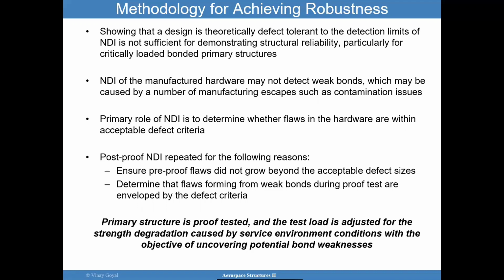showing that the design is defect tolerant is not sufficient for demonstrating structural reliability, because of those weak bonds that we talked about, right? And contamination issues, manufacturing escapes. So the primary role of NDI is really to determine whether the flaws in the hardware are within acceptable defect criteria, and the proof test is helping push those weak bonds to open up. A post-proof NDI should be repeated. Okay, it ensures that the pre-proof flaws did not grow beyond acceptable flaw size, and it can also help determine whether those weak bonds during proof tests open up to the point that could be concerning later on in service.